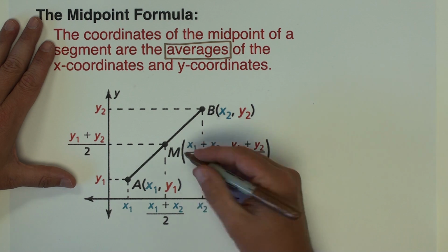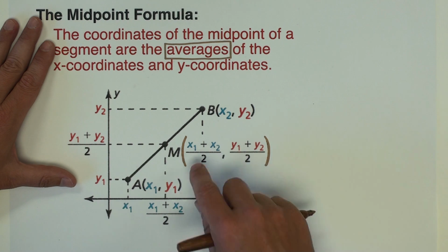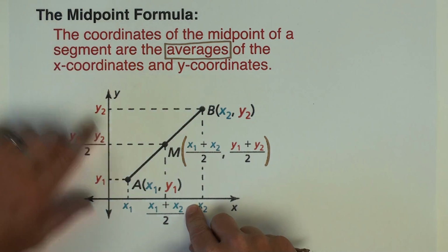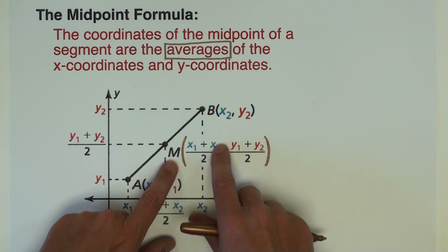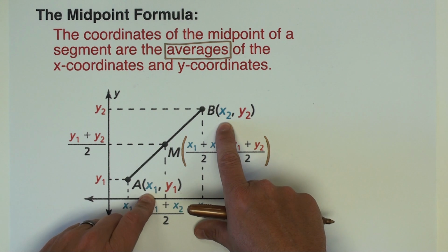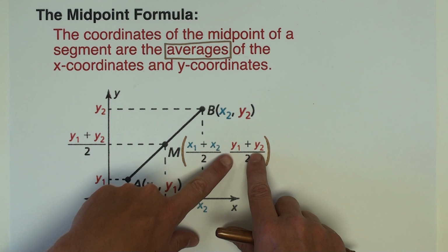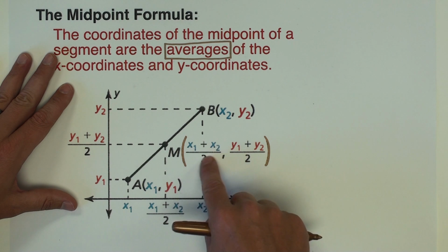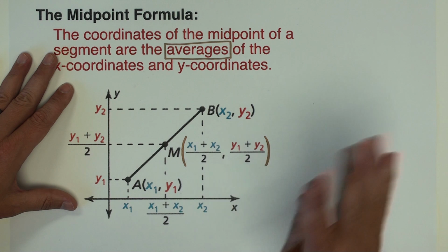And so when I look at this midpoint formula, which is right here, look at what we're doing. To find the middle of points A, B, what I'm going to do is take the X coordinates of the endpoints and add those together, and I'm going to divide by 2 because there were 2 numbers that added together. To find the Y coordinate, I'm going to take the Y values, add them together and divide by 2. So all I'm doing is finding the average of the 2 X coordinates, and the average of the 2 Y coordinates. That's all there is to it.